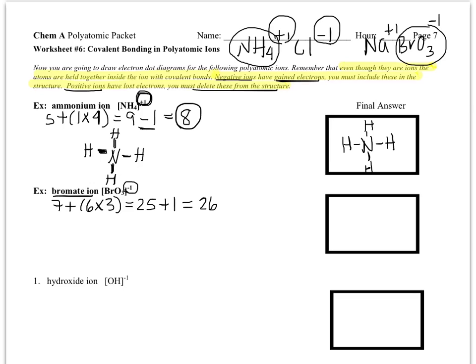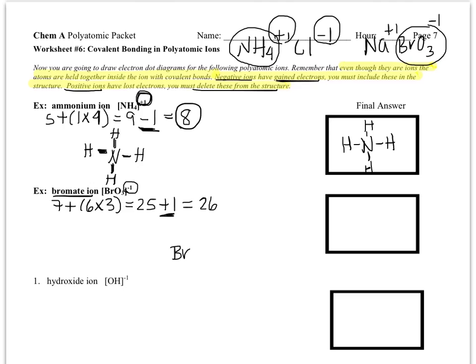If you're doing some more of these problems and you get to a point where you've somehow added up an odd number of electrons, you've probably forgotten to account for electrons either being added or lost. Because your total count of electrons when you do this first step should be even, because we always pair electrons together. Alright, so we've got 26 electrons to work with.